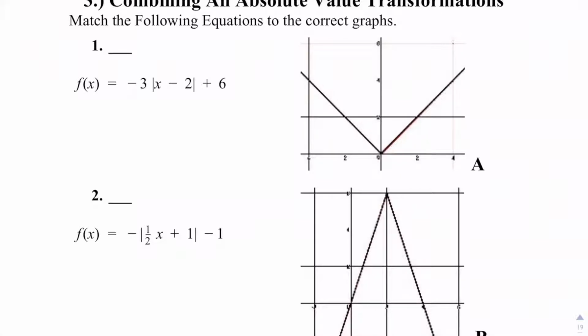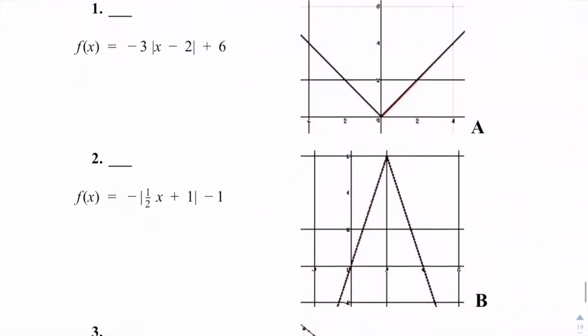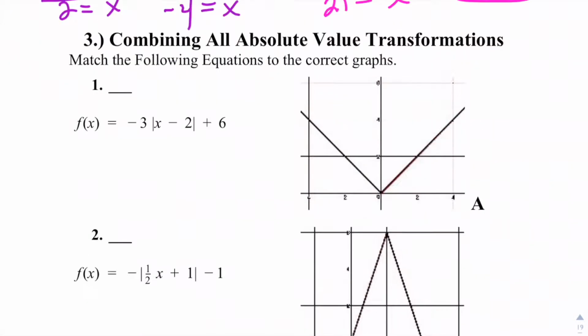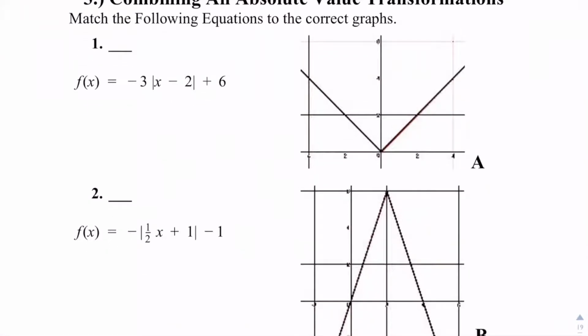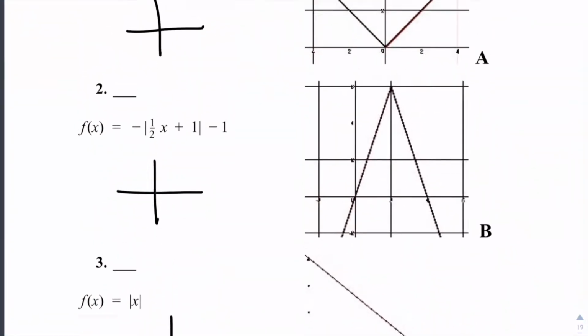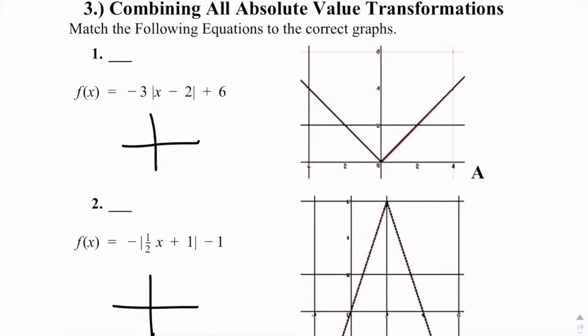So the cool little thing I got here in this note section is we are going to match the graph to the equation. So let's think about what I have. The way I do this is I look at the equation and I try to sketch it. I'm going to go black underneath all of these. I'm going to put a little crossbar thing that acts as my coordinate grid. This is just a sketch. It doesn't have to be perfect.